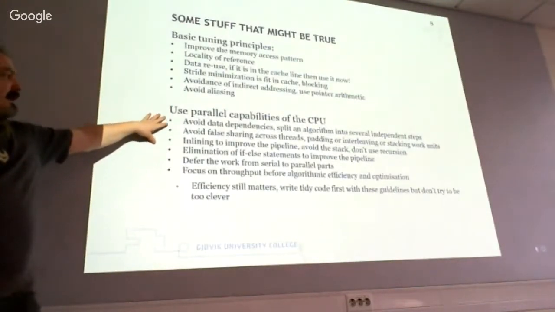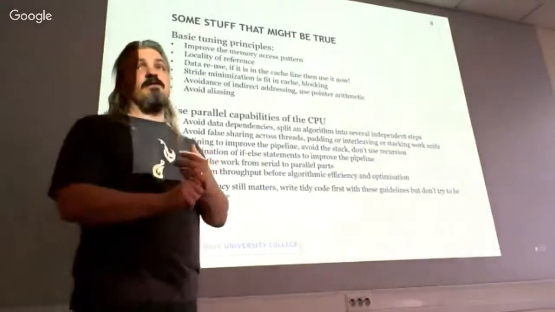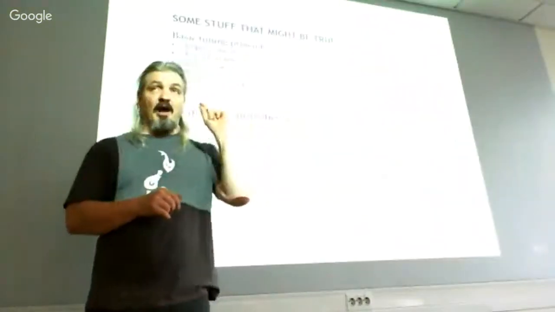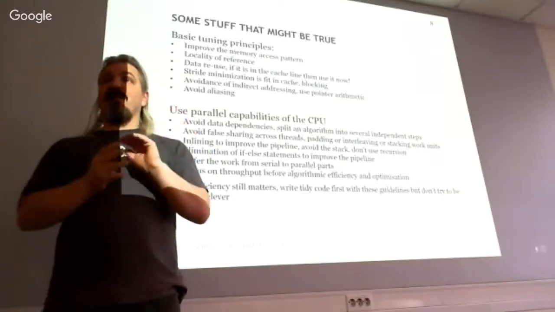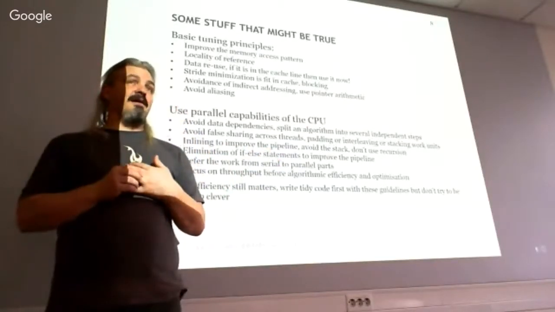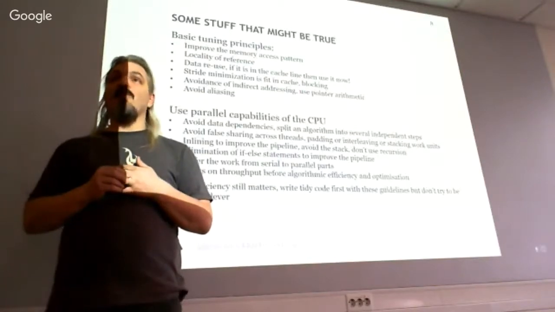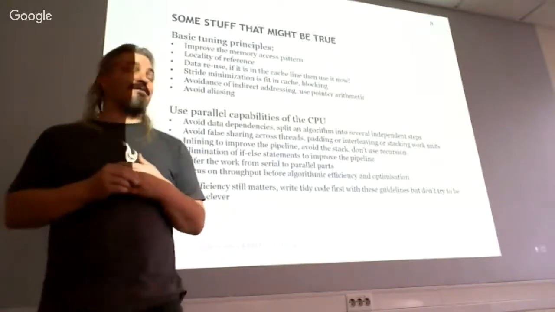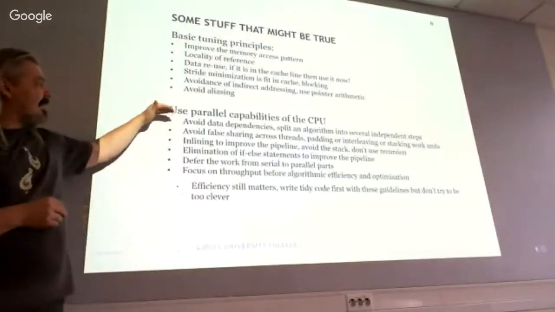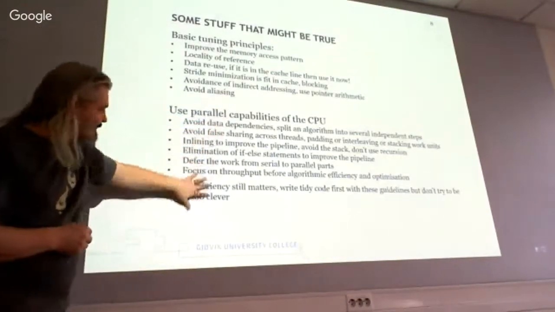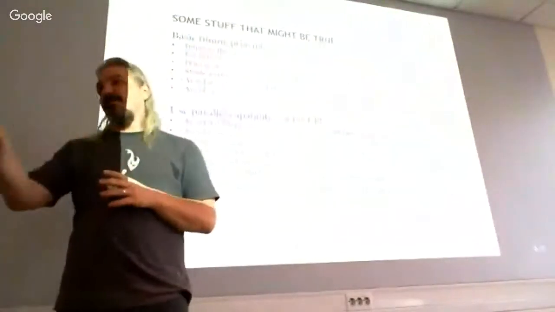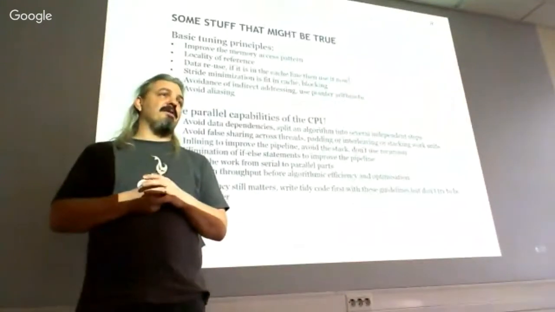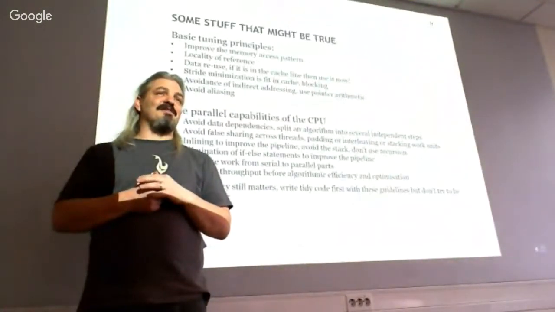Use the parallel capability. If you are in C++, look up OMP, right? Look up the OMP calls and OMP parallelize. It takes you about 10 minutes to work out how to do it, and you can take a for loop and make it run on all 8 of your cores in about 10 minutes of reading online, right? So OMP, if you want to make your C++ run faster. So there is a whole bunch of stuff here on using parallel optimization. If you're interested, we have a bunch of exercises and a bunch of lectures that you guys can look up if you want to study some optimization over Christmas, perhaps.